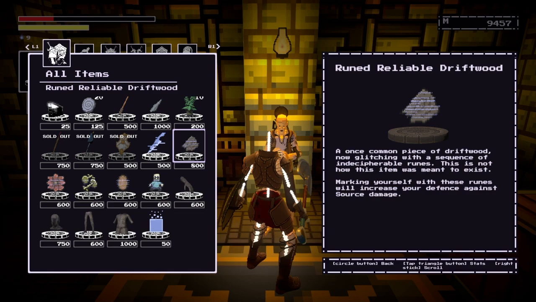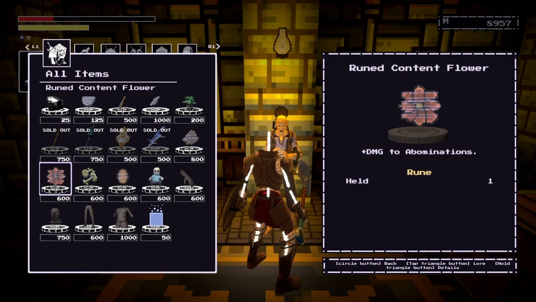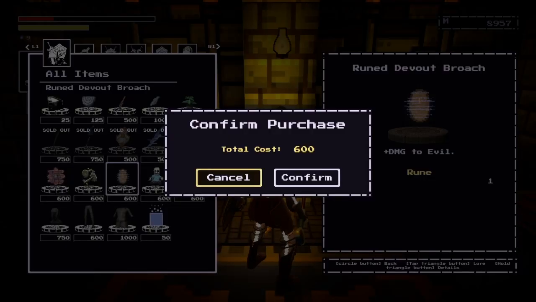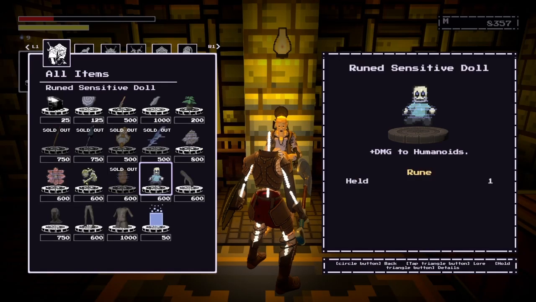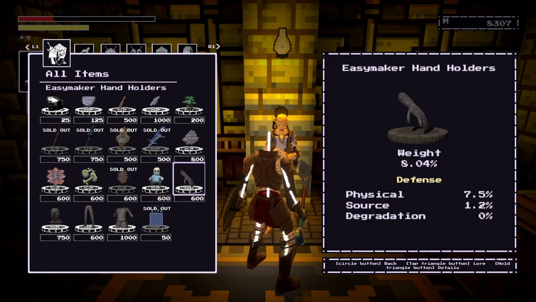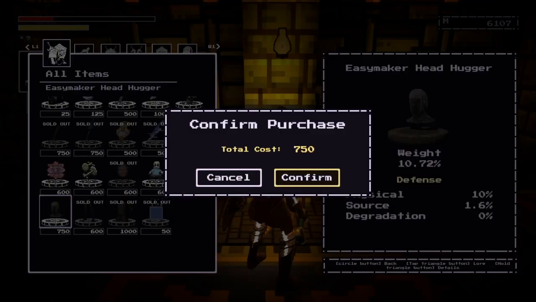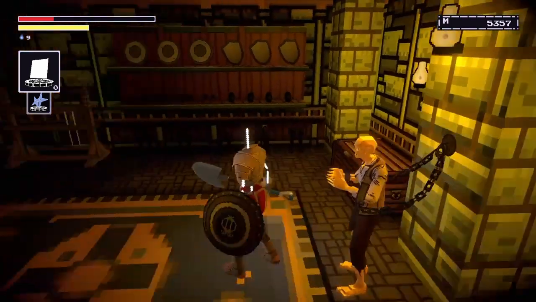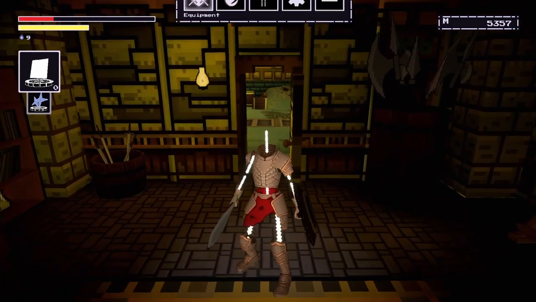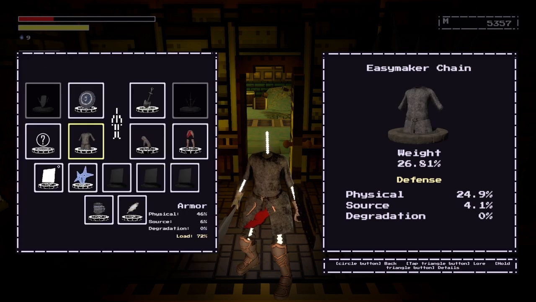Might as well, let's see, what does it do? Sorcery defense. The homing pixel code is really good if you don't start as the sorcerer. But like I said, for the most part, just buy everything that you need from him, like armor and weapons, whenever you can get them, because they will definitely be worth it overall.